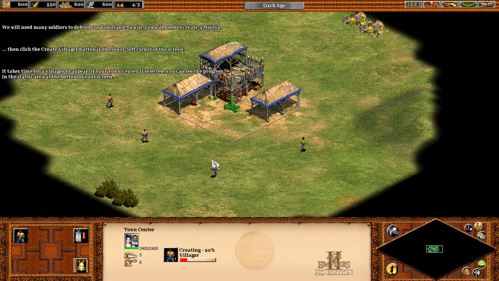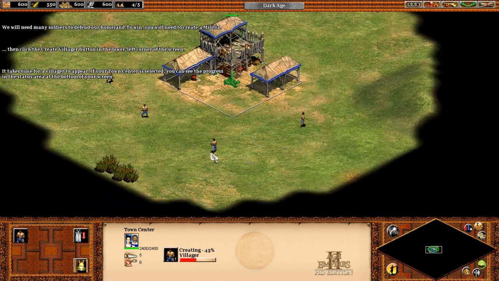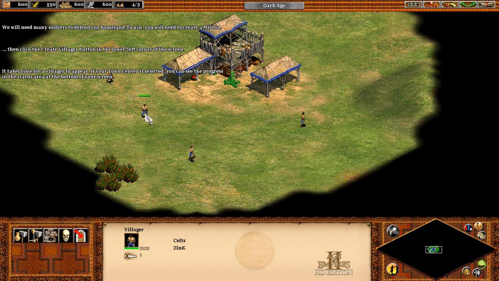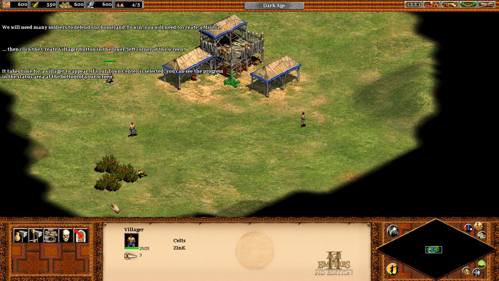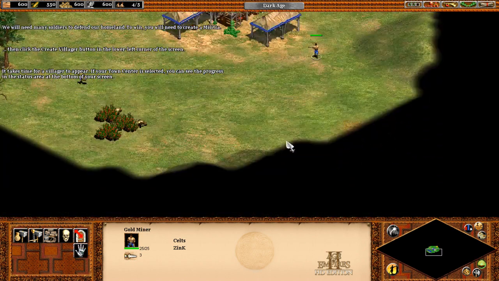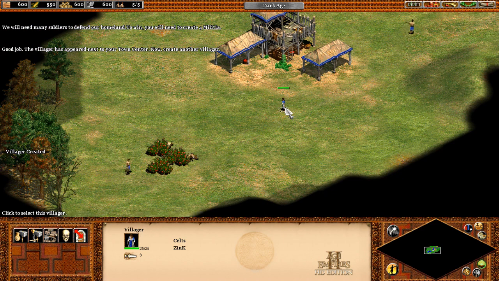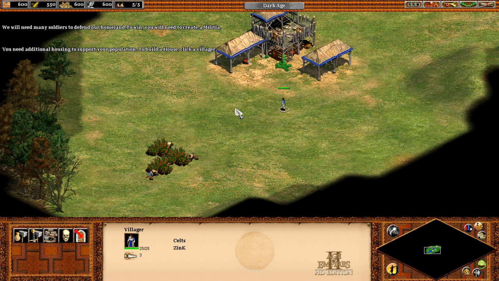It takes time for a villager to appear. If your town center is selected, you can see the progress in the status area at the bottom of the screen. Good job! The villager has appeared next to your town center. Now, create another villager. You need additional housing to support your population.